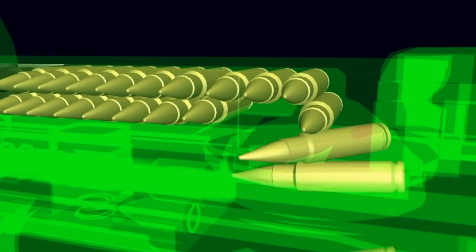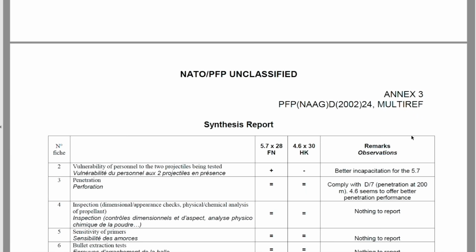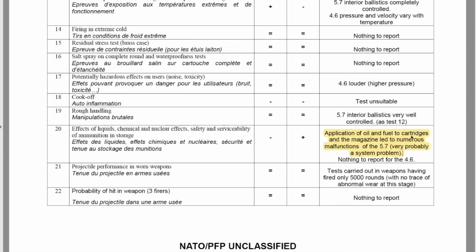There was a thing with the P90, the casings are actually lubricated. They have a dry lubrication on the casings as they're manufactured. And you need that because they're straight wall casings going through the magazine that needs a straight wall casing to push it down. Now, when it turns into the little snail on the very top, it needs that lubrication to properly function. One of the tests that the P90 failed was a chemical soaking test where they soak the cartridges in JP8 or diesel. I forget which fuel. And when that happened, it failed to function in the firearm. Because the lubrication was dissolved, removed.